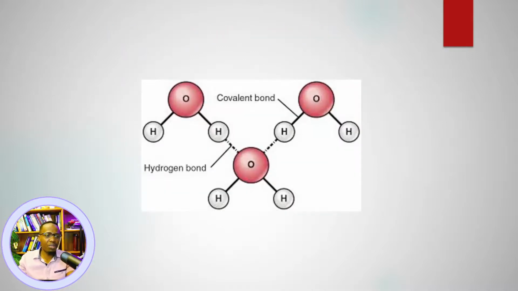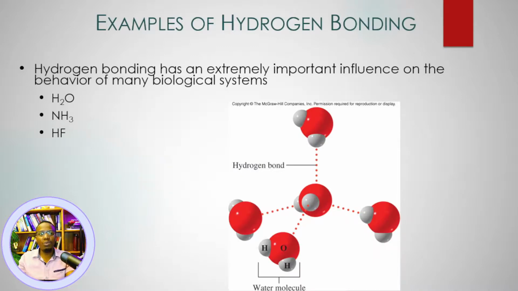But going back to the hydrogen bonds, right? So this is an example of water, and this is like a three-dimensional version of how it looks. One molecule of water is bound to many other molecules of water through hydrogen bonding, right? The hydrogens are attracted to the oxygens. But again, we also have nitrogen and we also have fluorine. So these three elements are the only ones that undergo hydrogen bonding, pretty much. But we'll talk about hydrogen bonding later when we talk about solids.